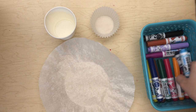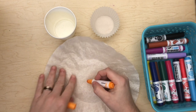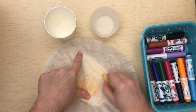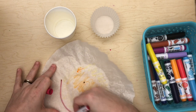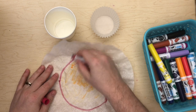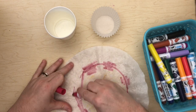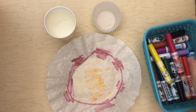Now, I am going to make my snowflake in some orange, and maybe some yellow, and maybe some pink colors. And I want to color on this kind of a lot. If you were getting craft kits when we made our butterflies, this is going to be familiar. The more color you add now and the more you scribble and the darker it is, the better the end result will look. I'm making kind of a sunny snowflake this time.